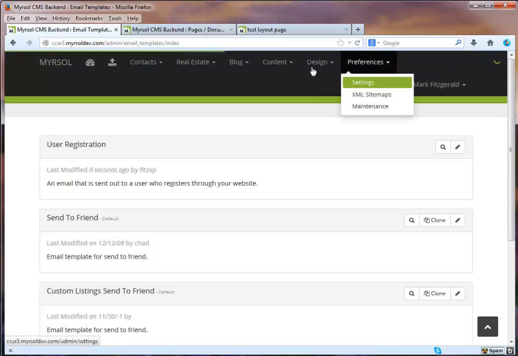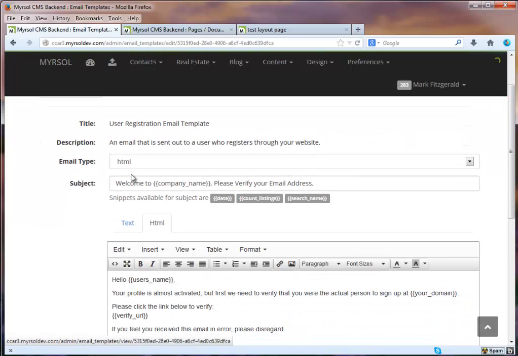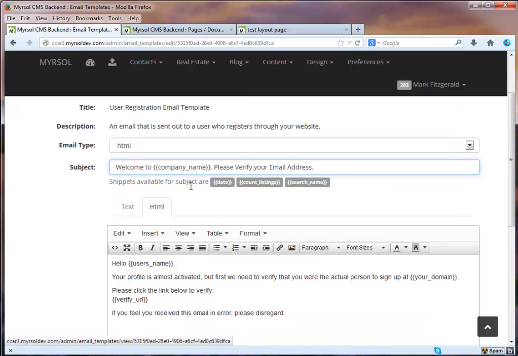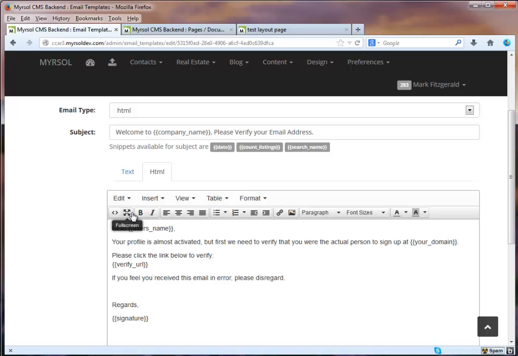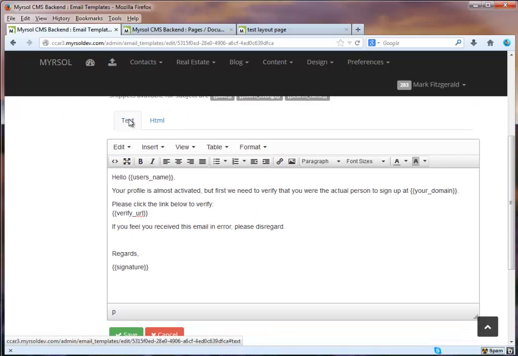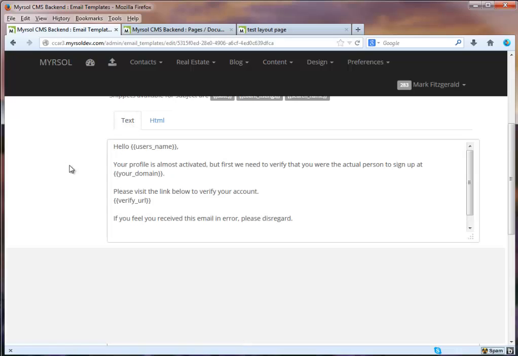Then you can go back in, and then you can see user registration. And it no longer has a clone button, so now you can edit it. Your type is HTML. These are placeholders, and then they usually will show you if there's a list of them you can use, what placeholders, date, etc. here. That means the system will replace that with the company name. That's in the settings, which we spoke about before, in your preference settings, where you can edit all that. You see here, this is the body. You notice there's two tabs, HTML and text, because there's two versions. Your clients can decide which one they want to receive. So make sure you edit both, okay?